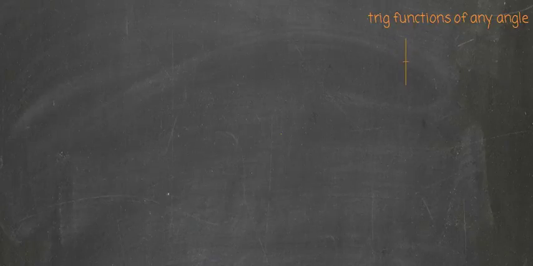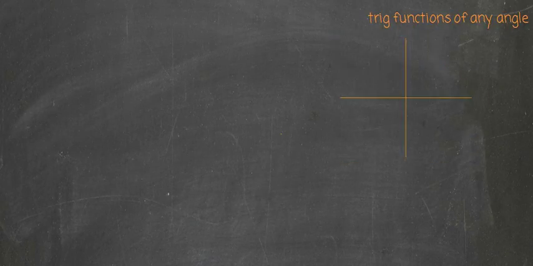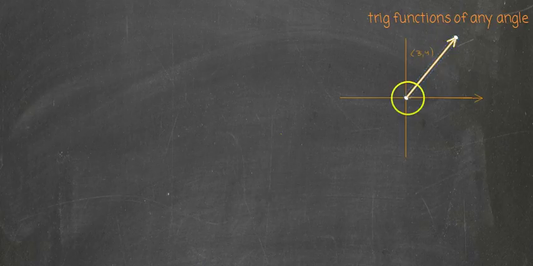So a pretty cool consequence of trigonometric angles is that I can assign a trig function. In fact, I can assign all 6 trig functions to any point on the Cartesian plane. So suppose I choose the point (3, 4). I can construct a trig angle with the initial ray on the x-axis, the terminal ray coinciding with the point, and the vertex of the angle at the origin.